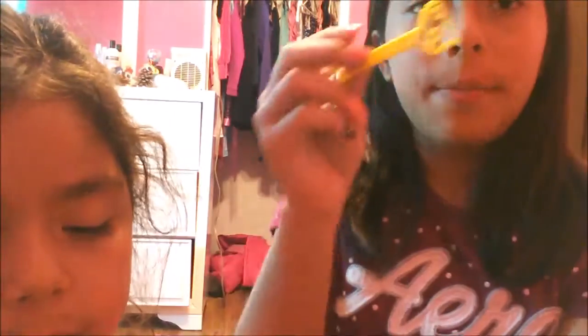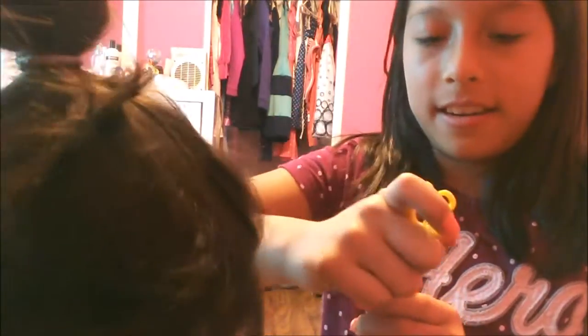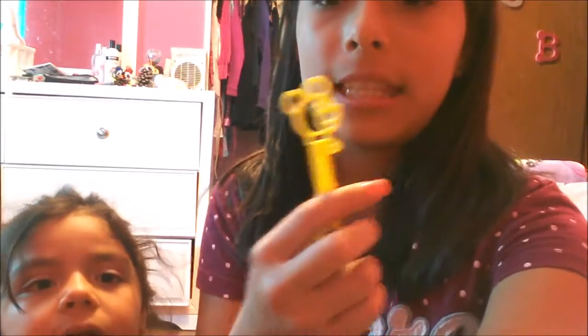Wait, let me see. I'm going to try the cheese. Let's try the normal one. Yeah, let's try the normal one. Nope. Oh my gosh. Doesn't work. It won't get in. So this one was a fail. Let's try this. So this one was a fail. The sticks.